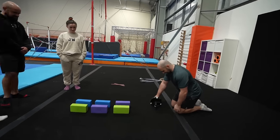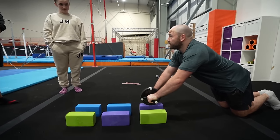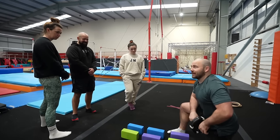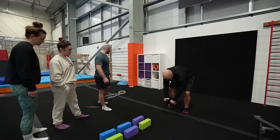So we're going to start on the black, knees on the line, we're going to hop the roller onto the block. 5, 4, 3, 2, 1, that is 1 point. Once you've got to the third block, we're gonna hop over to here, and you're gonna hop back and continue going round and collect as many points as you can for your couple. Rock, paper, scissors? Bosh. You're going first.